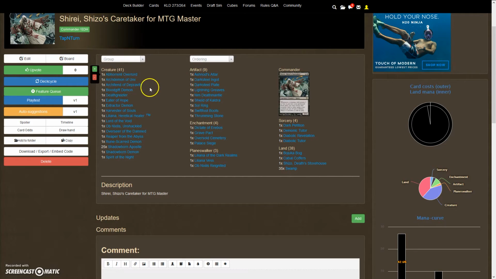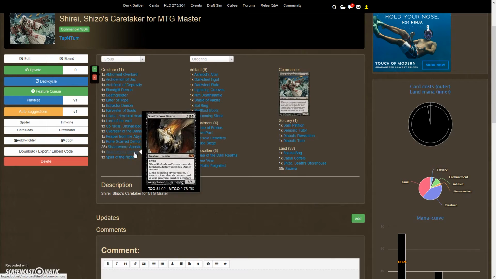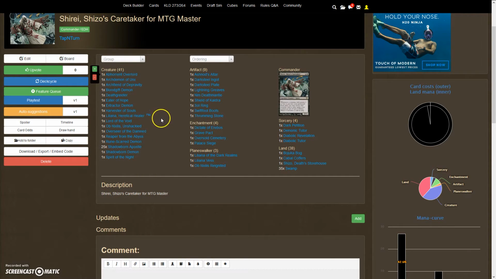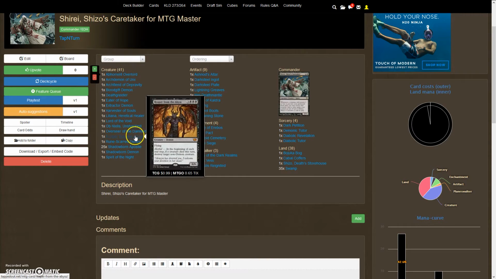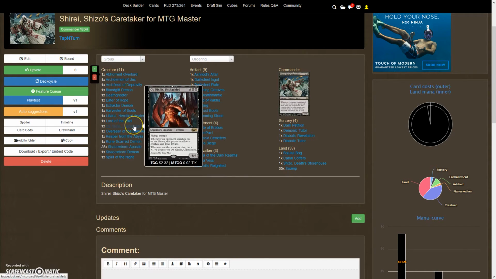So if we need some removal, we can go ahead and get Shadowborn Demon, who will destroy a target non-Demon creature. We can get Overseer of the Damned, who will also destroy a creature. Or Reaper of the Abyss, who will be able to destroy a creature because we had another creature die, so we have some cool effects there. We can also do this to prevent them from searching their libraries. Well, they'll be able to do it, but they take 10 life.